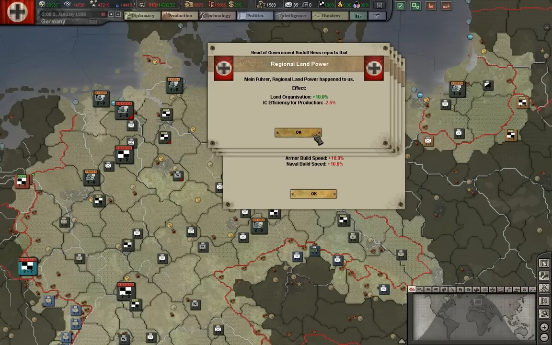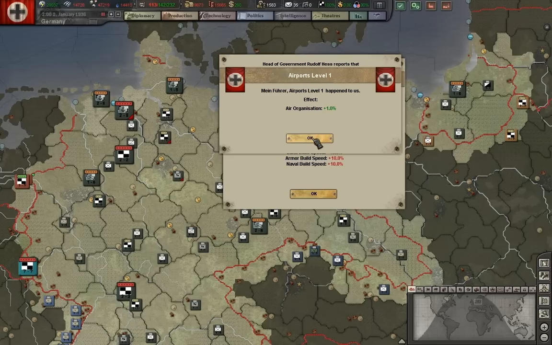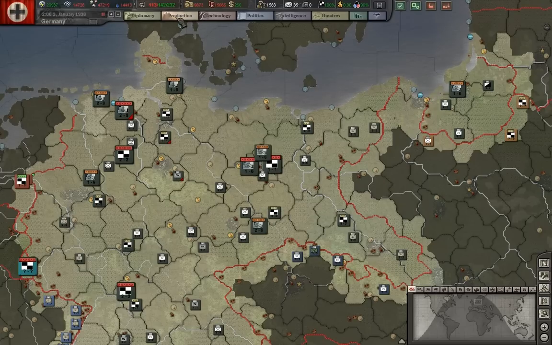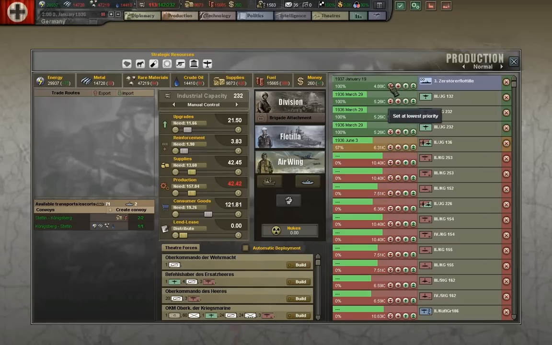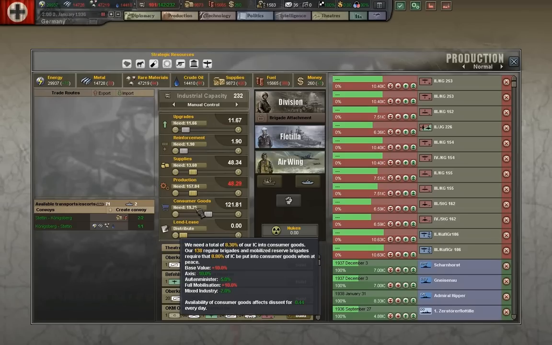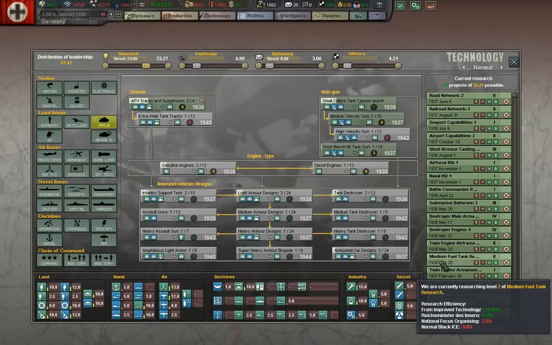We are now a regional land power. Our road network effect is in place, rails, airports, and we've lost the Great Depression effect. That is important. Ships will take a long time to build, and we're just going to let them build, wait for a while and get some of the air, which will show up sooner, to the top. Again, keep adjusting things here. Back to technology, need to add some more tech.